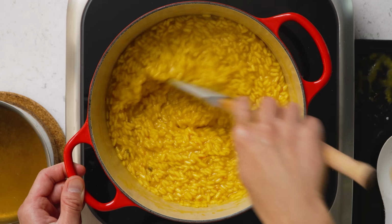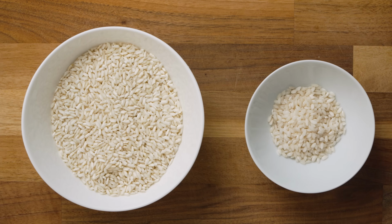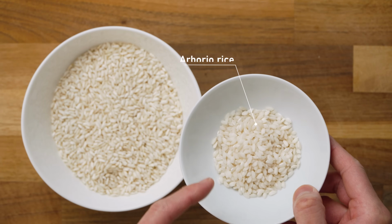Today we're making risotto alla Milanese, a northern Italian classic. We'll follow the traditional approach to really understand the principles, starting with the choice of rice. In most supermarkets in the English-speaking world, risotto rice often means arborio rice.